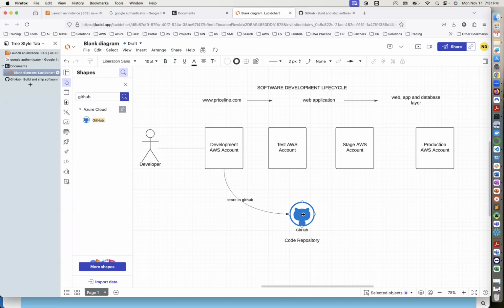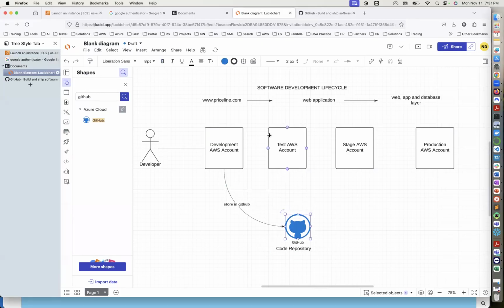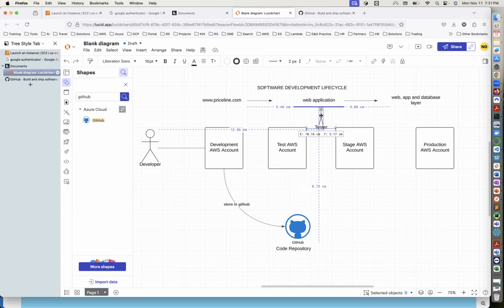And now that it's stored in GitHub, they need to test the code, right? You've built it. You need to now test the code. Now, another person, a tester, will connect to this account here to test the code.